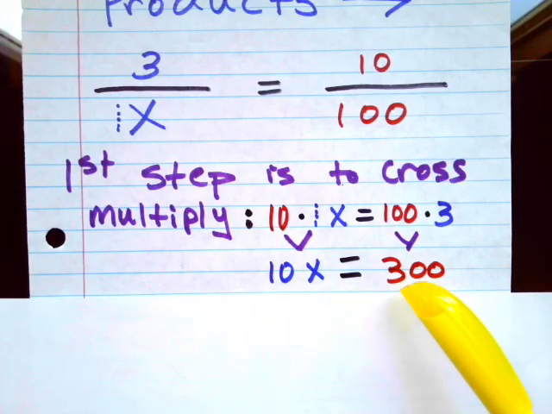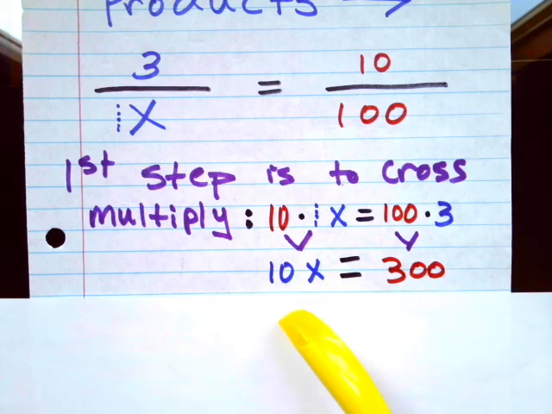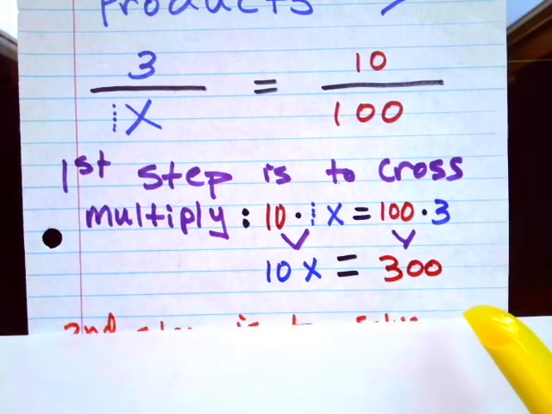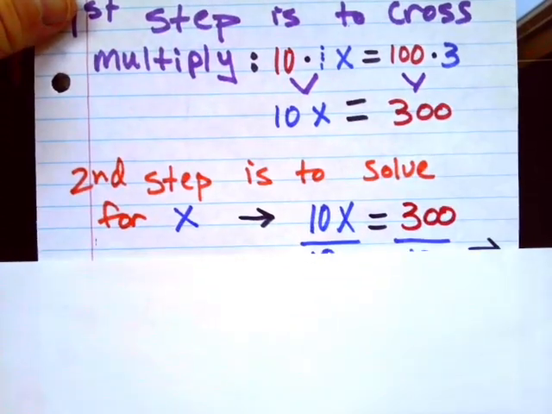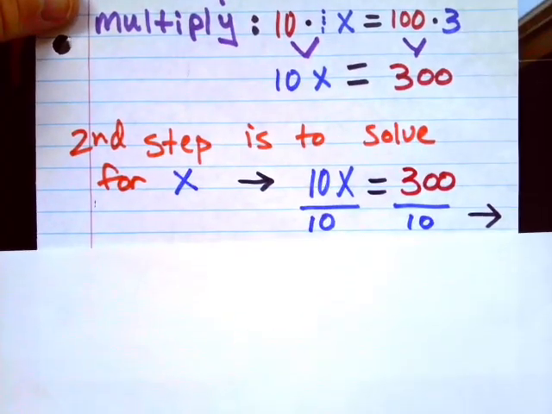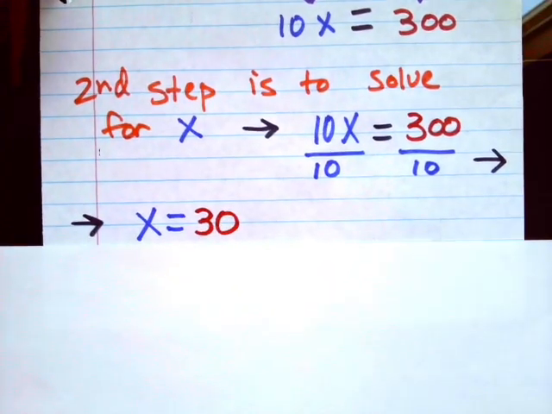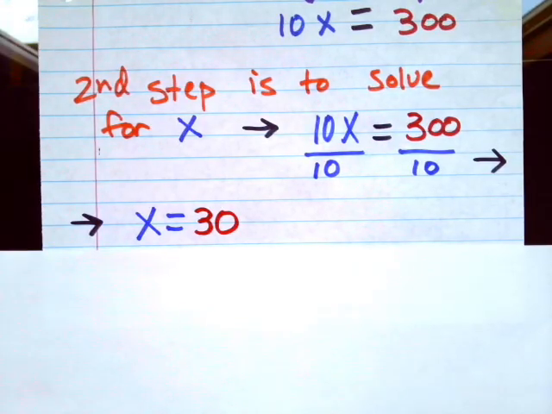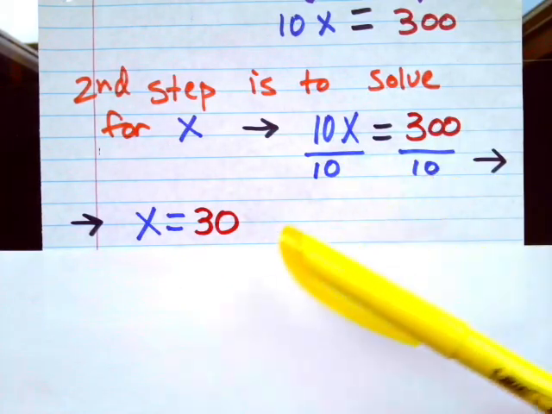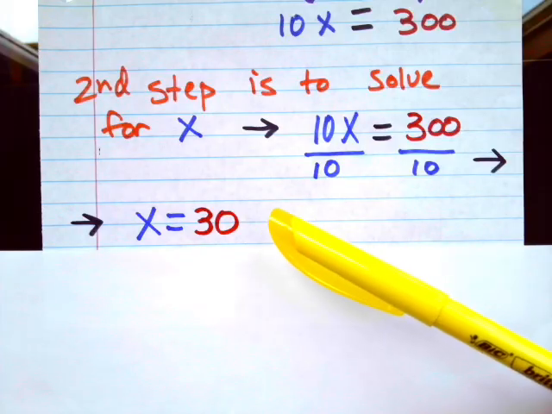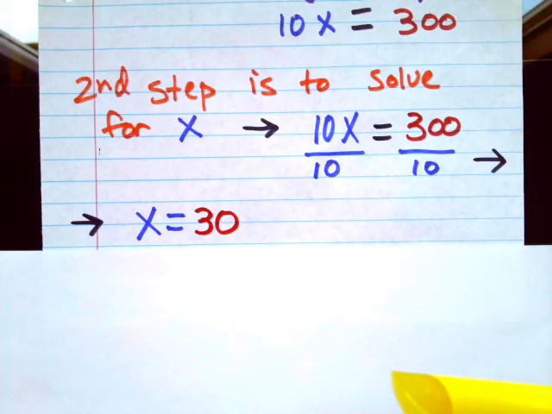What number times 10 would give me 300? If you don't know that, well, you would divide both sides by 10, and you would see you're solving this one-step equation. Divide 10 to both sides, and you'll find that 10 over 10 is 1x, equal. 300 divided by 10 is 30. So in this problem, I have found the missing value of the of part or the whole part using that percentage formula.